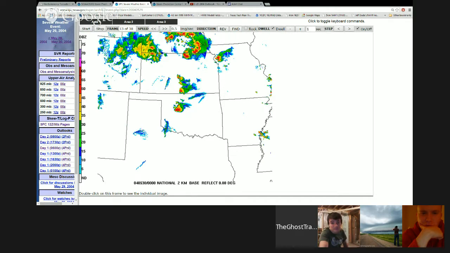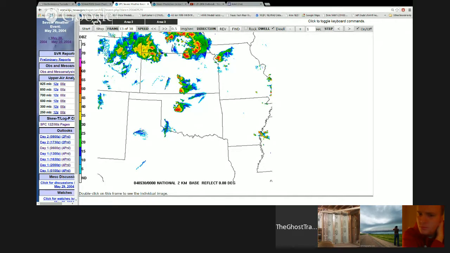I get really nervous. I don't know about you guys, but when I've got all this precip around the supercell I'm on, I get kind of nervous, because I feel like everything's getting robbed up ahead of it. It's not like it's going into some prime air. You get all this other stuff around it, and if you get trapped on either side by precip, it gets kind of dicey.